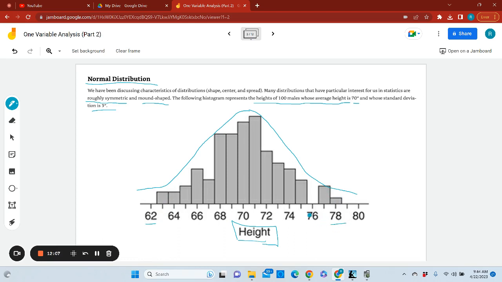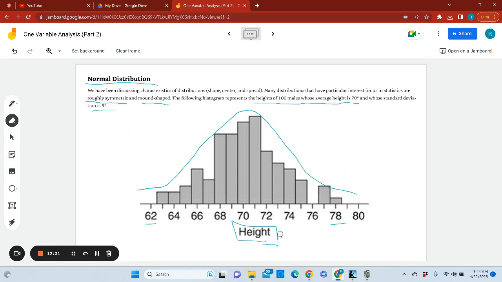The further away I get from the average height. But the more people I included in my sample, the closer this picture would start to look to this smooth line, right? You can see that this bar graph doesn't perfectly fit this smooth line, but if I added more data, you would see the bars start to get closer and closer to the way this curve is drawn.